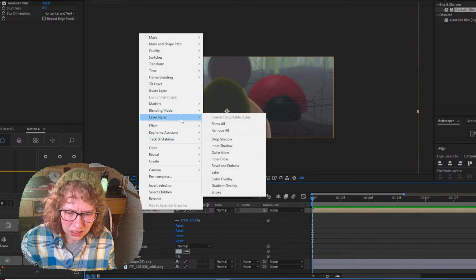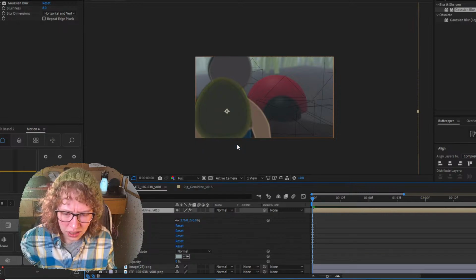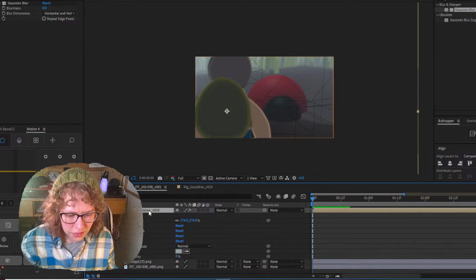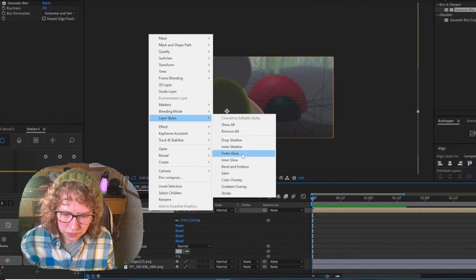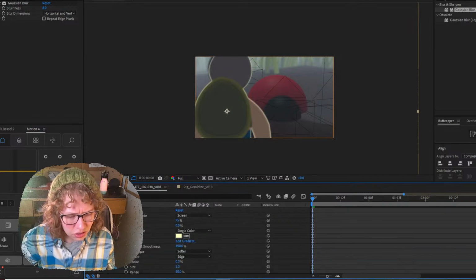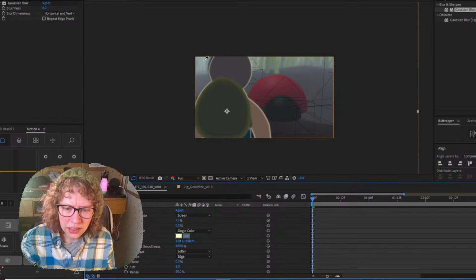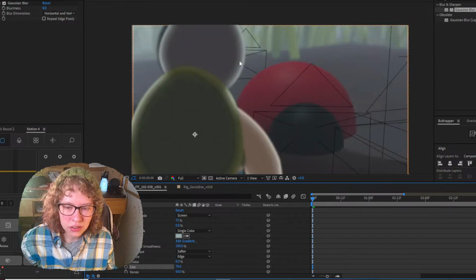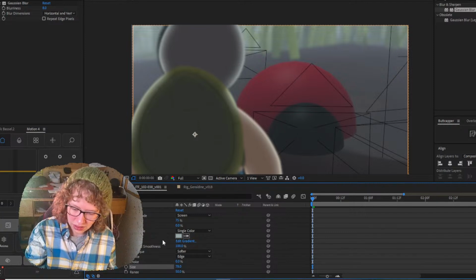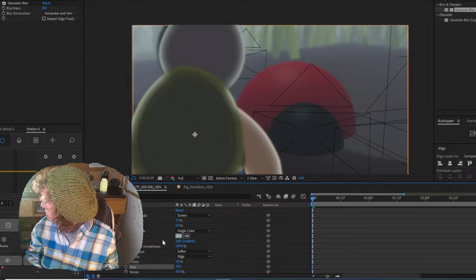Right click, and we're gonna add an inner shadow. Just kidding, not an inner shadow, inner glow for a wee bit of rim lighting. Get some inner glow. But the inner glow is too warm. Gonna do this, and then we're gonna do this. This is the part that makes her look 3D. Even if we only do it a little bit, it makes this gradient, and that makes her look 3D.